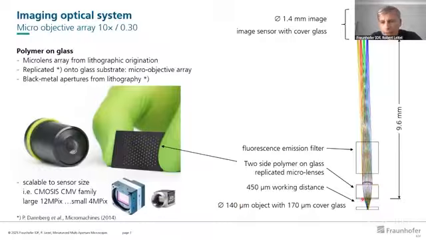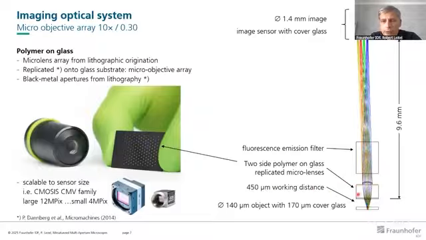So we have here in this system path everything we need for imaging and scaling with a certain resolution. We have an object with a certain cover glass on top. We have a working distance of 450 microns.